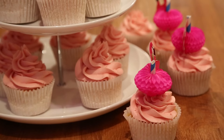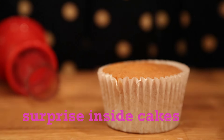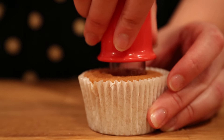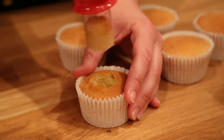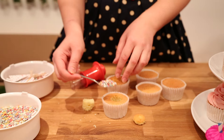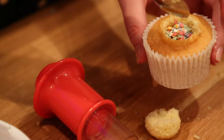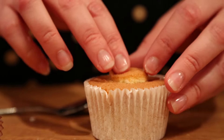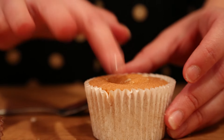So now I'm going to show you the surprise inside technique. We've got a nice cooked cupcake and I'm making a hole in the center with a cupcake corer, but you could use a teaspoon if you like. I'm keeping the core to one side and then filling the hole with some sprinkles almost to the top. Then grab that core and break just the top of the core off and put that back into the center of the cupcake, and then you're ready to pipe some frosting on top.